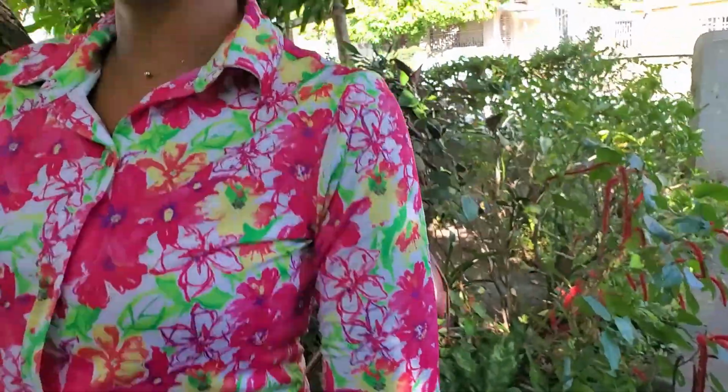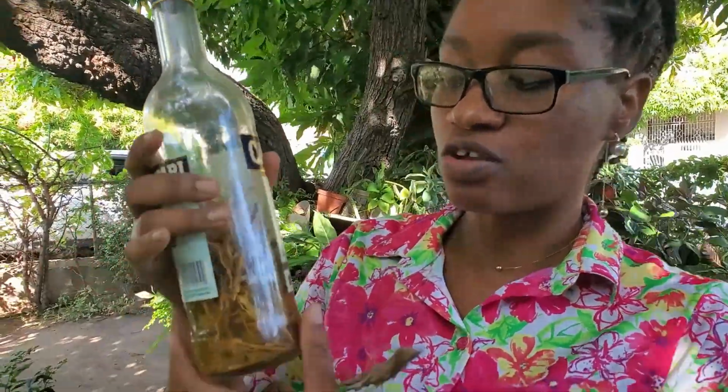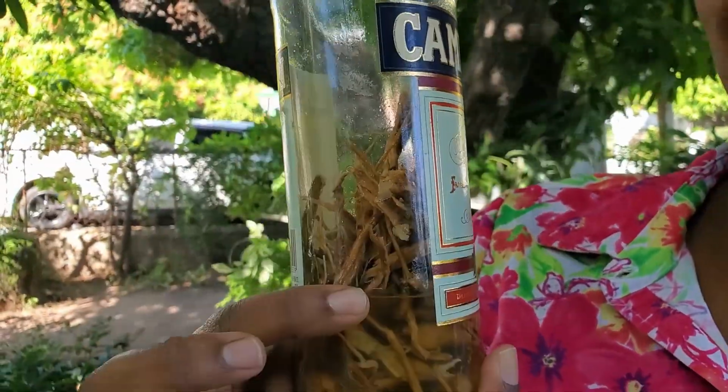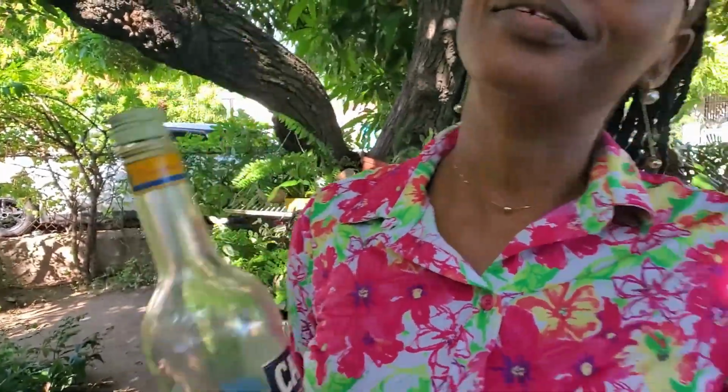And then how do you use that? How do you make it? So basically, we dig up the roots, as much as we can get. We break it up and we put it down into the bottle. Then we cover it with some real Jerry and Neville rum. We try to cover everything, so it's covered all the way up to here. And you can see how much we have taken. Every now and then we just take a shot, like a spoonful. After you prepare that, how long do you allow it to marinate before you use it? We allow it to settle for about 3 months or so at the most.